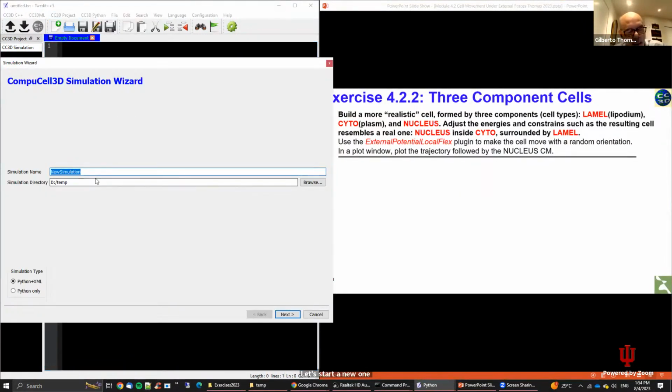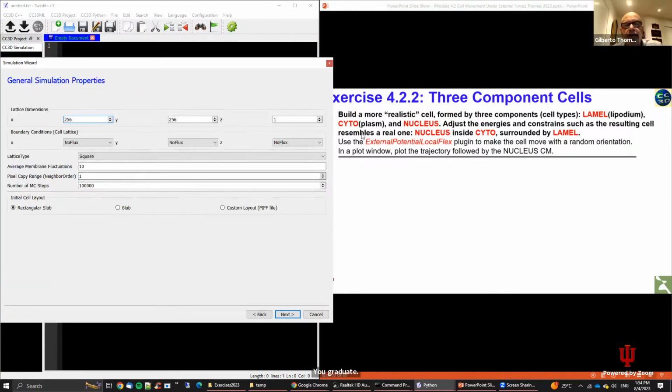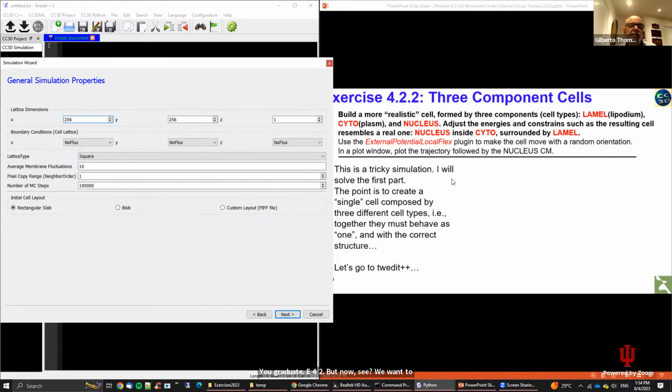New project, E42. But now we want the cell to have three components: lamellipodium, cytoplasm, and nucleus. Let's call the components, to be short, lamel, cyto, and nucleus.